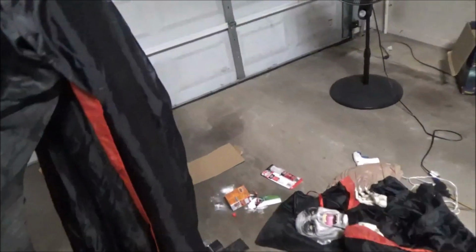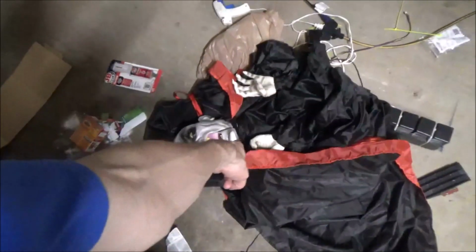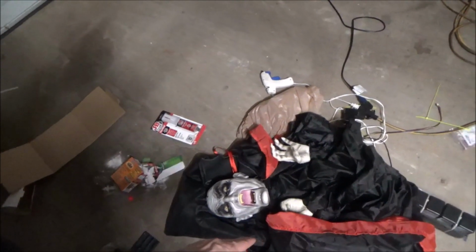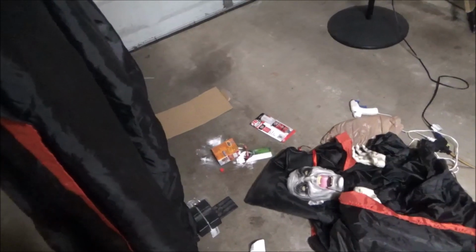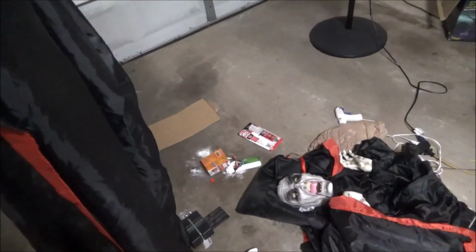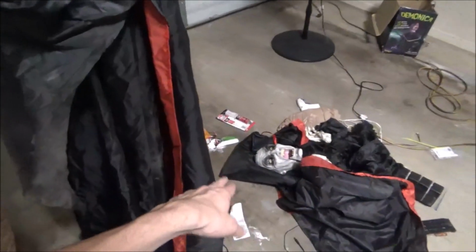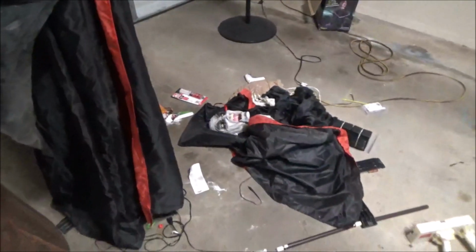The 2011 ones, they don't adjust the cables right that pull the head back. There are 2 cables. One goes to the head and one goes to the pole area. The one with the head is sometimes too short, so sometimes the vampire doesn't lurch at all. Sometimes the head goes back too far, sometimes the head doesn't move at all and it barely lunges. They just never had it adjusted right, it seemed like, on those.